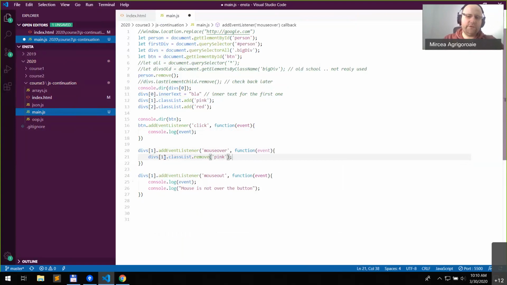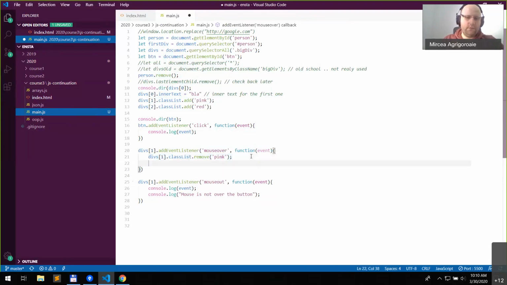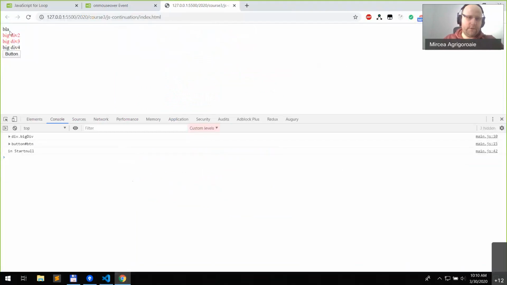When the mouse is over, remove pink and we add red. And when we leave, we change them. So remove red and add pink. As you can see, you have this very simple hover effect, which you could have done via CSS.